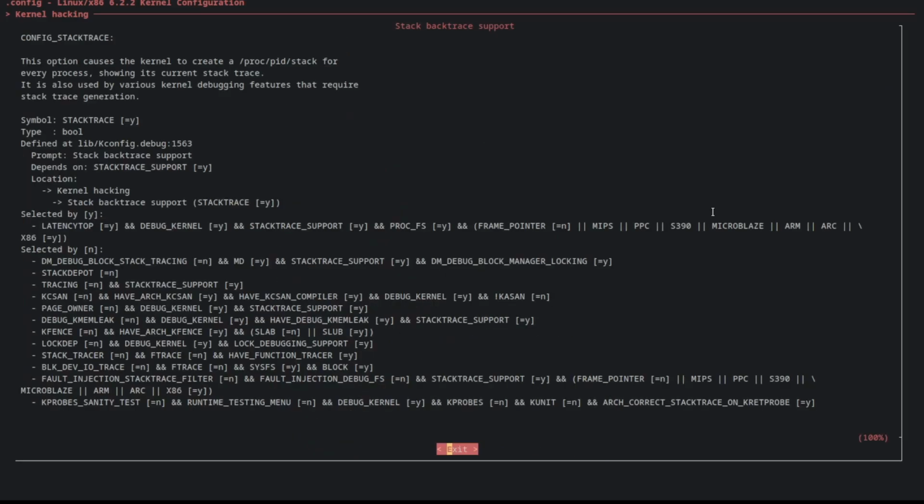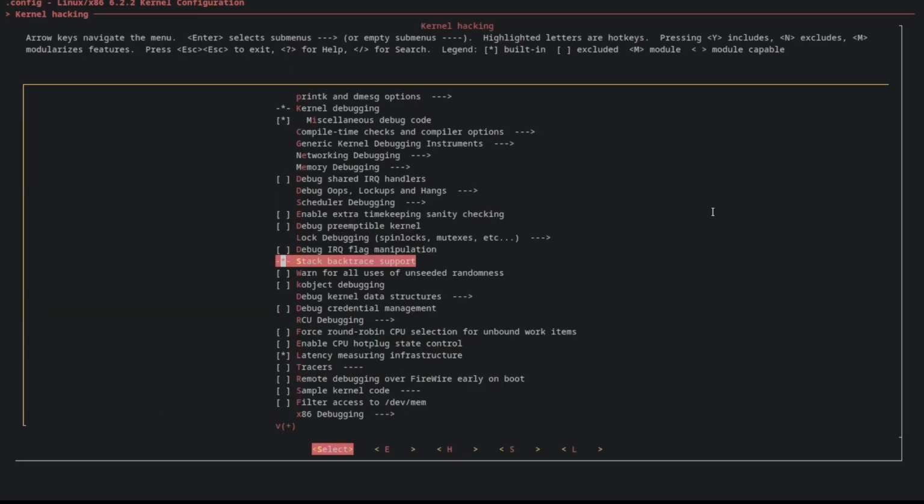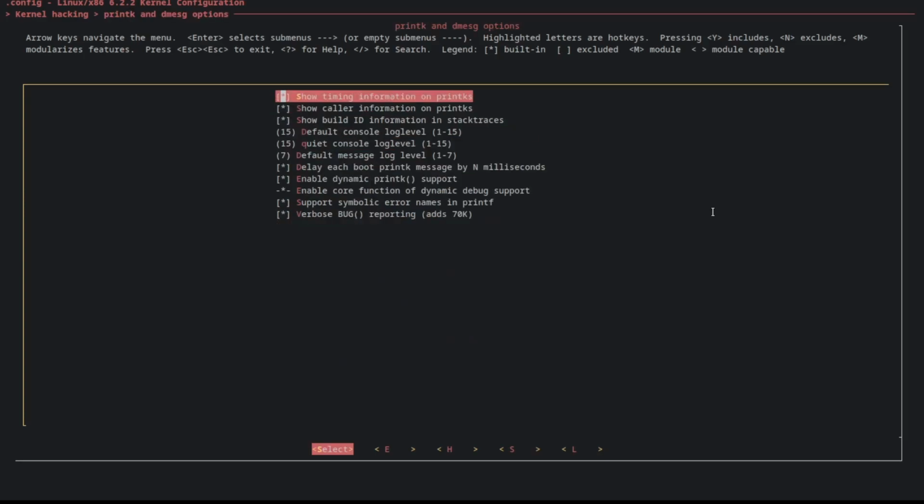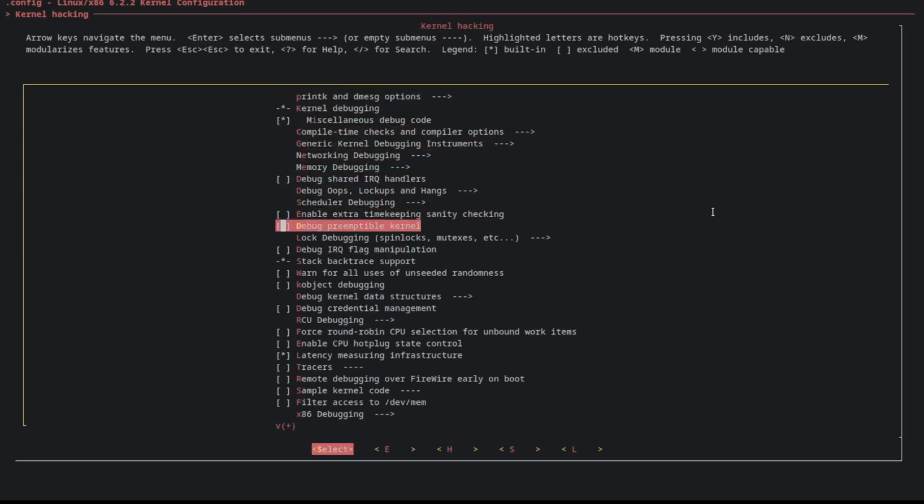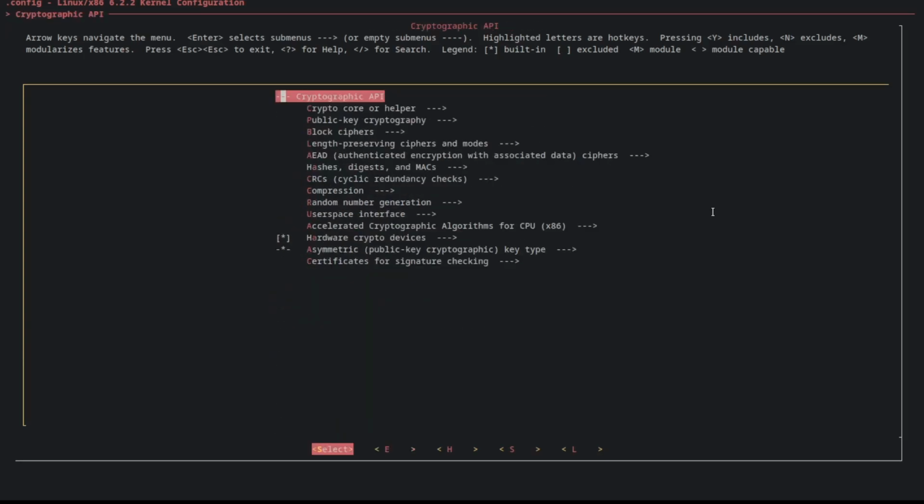That takes a huge amount. Oh, how did this get turned on? Oh, tracer. Yeah, I always like latency because this comes in handy with stuff, so I like to keep that on.